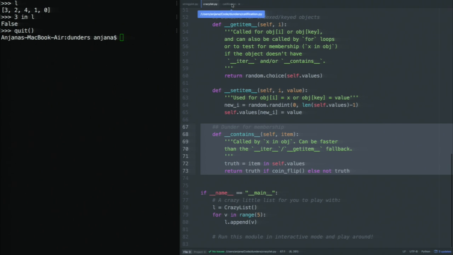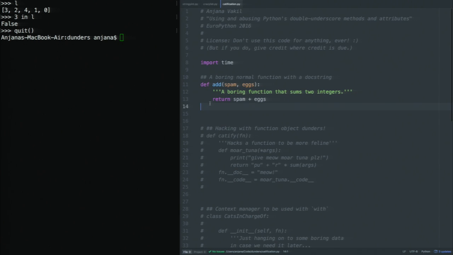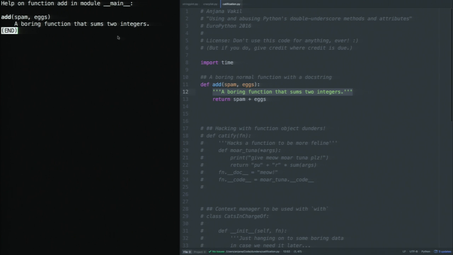One last thing I want to show you, and this is probably my favorite, are some fun function dunders. So I have a little function here called add. It's super boring. It just adds two things, spam and eggs, whatever. But because Python is magical, since I have this docstring in here, if I ask Python to help me out with add, it tells me, okay, cool, the contents of that docstring and information about the function itself. Sweet. And when I add two things, it does what the function says to do.